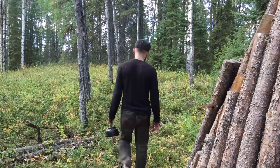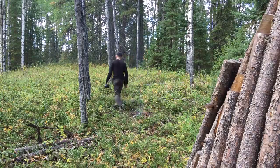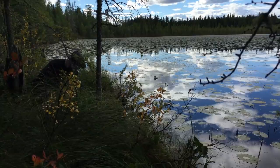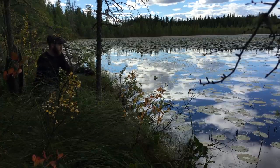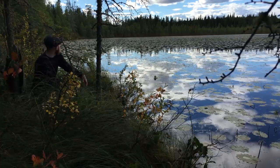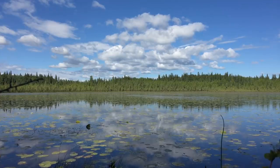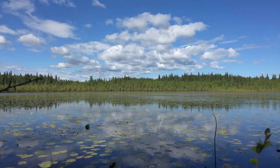With my fire started, I grab my kettle and head to the pond for some water. All this work has made me quite thirsty. The pond looks great — it's rather shallow, but it's healthy with plant life and the water is crystal clear. It's still important to boil the water before drinking, so as not to contract any parasites or harmful bacteria. But once boiled, it should taste great.